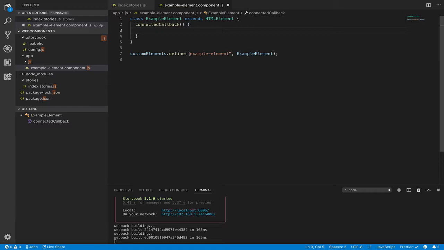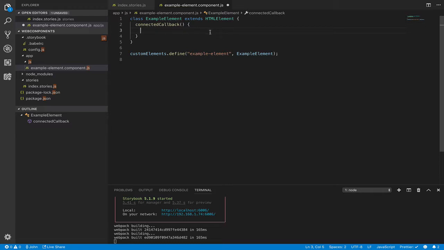Connected callback gets called every time the browser says, I'm going to create one of these. It creates an instance of the class, and then it calls the connected callback for it to do whatever it's going to do to connect this class to this element. For example, initial rendering. So we'll actually do some initial rendering here.